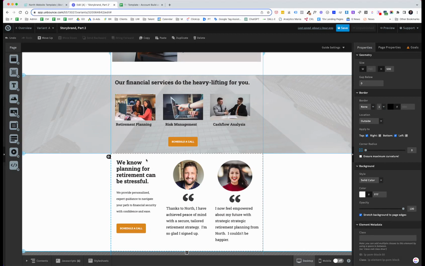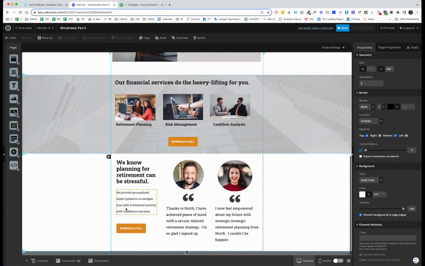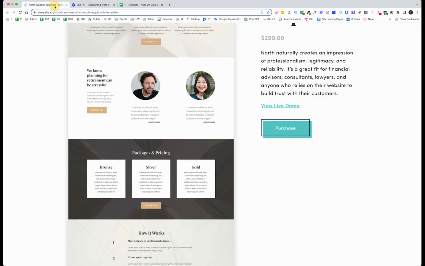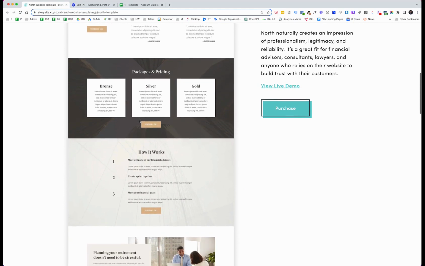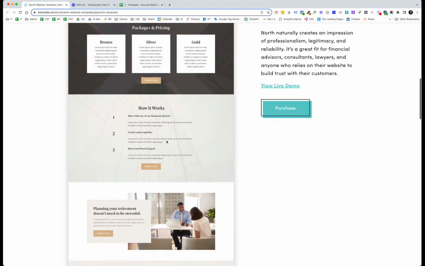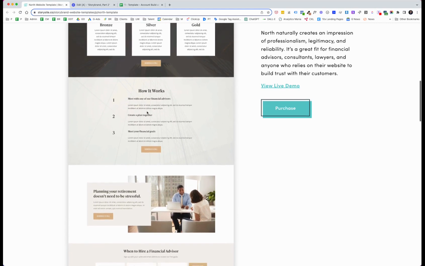Okay, so far we've tackled a lot of this. I mean, look at this. We have one section, 2, 3, 4, 5. So let's see what the 6th section would be. And looks like packages and pricing. Although this is kind of the same effect as this down here, right? So if I did one, I could do the other. I mean, it's nothing but text and boxes and call to action. So let me just skip forward and let's do this one.